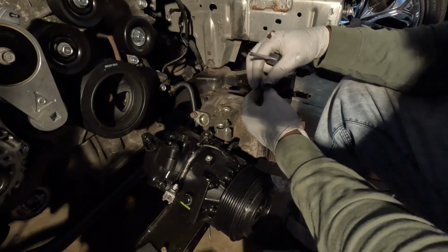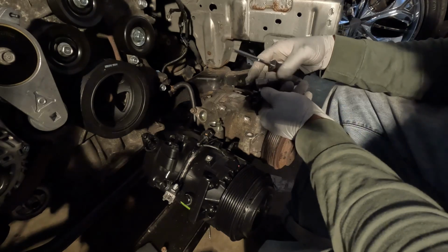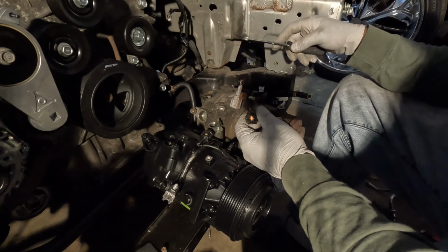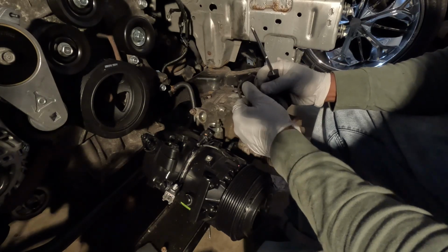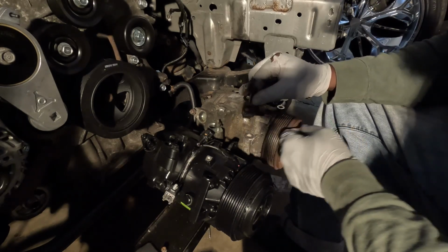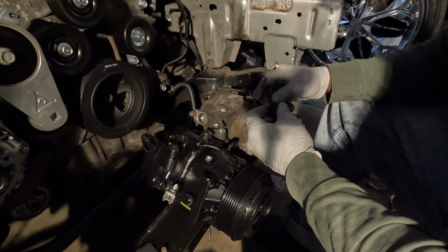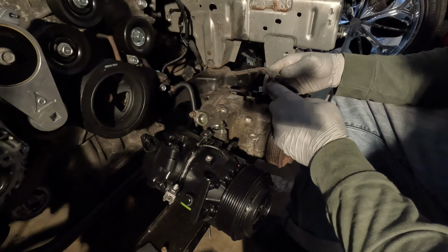So let's see, I can get these off here. See, that's what it was. This part was broke, so somebody was trying to get it off. I need a little flathead. Let me see, I need a flathead for that one too. Yeah, I'm gonna need a flathead to get in there.